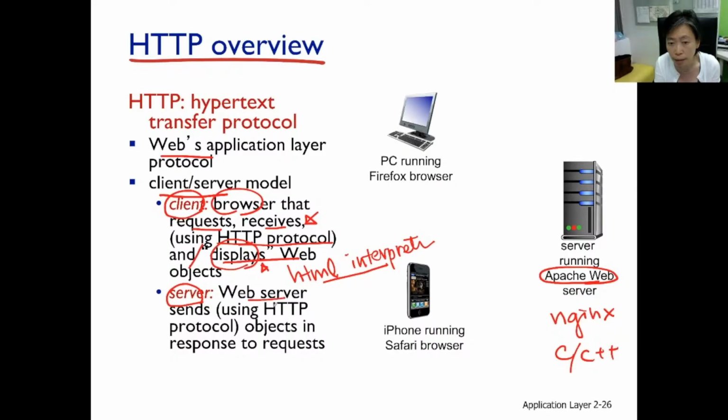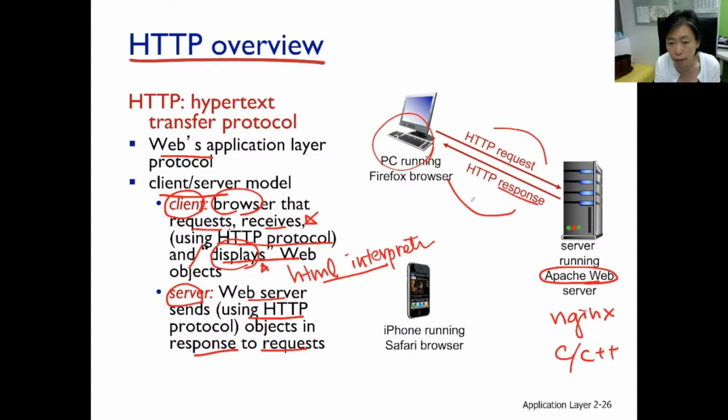So the web server implements server side of the HTTP protocol. So what it does is to receive requests and send back response. So that's the exact opposite of the client. It's to receive objects and send requests. So let's see the exchange. So this client up here, sending HTTP requests and then receiving the HTTP response, and containing the HTTP response is the web object. Similarly, if it's a phone, yeah, Safari sending HTTP request, and server sends back an object, and Safari renders and displays the object.